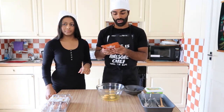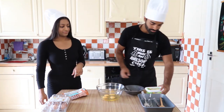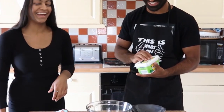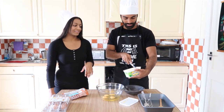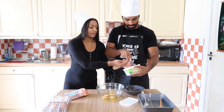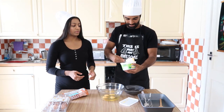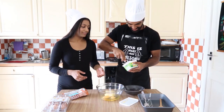Next, part 2, 125 grams of butter. So, we've got our butter here. I don't know what brand this is. So this is 500 grams, is that 125? I think it's more about, yeah. That much? Yeah. Probably a bit more. Really? I don't know. That's a lot of butter. Can't lie.